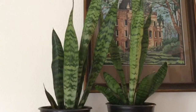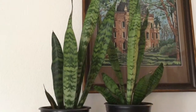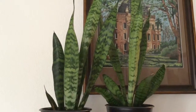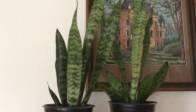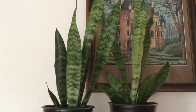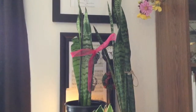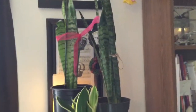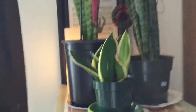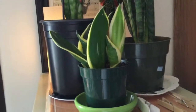These two were separated from a plant that I bought from People's Co-op, our local co-op that we're members of. That also was a massive plant that I got for under $16. These guys, that replanting took place months ago, and they're doing great. Here are a couple off of that plant that I got at Walmart for $7.50. Just a couple of long leaves in two pots, and then this is a smaller Sansevieria that I got several months ago, probably almost a year ago now.